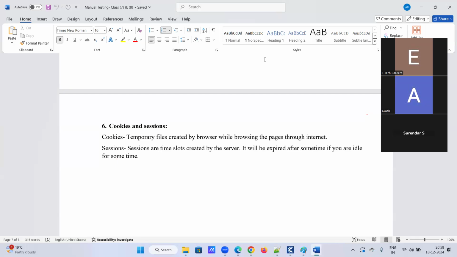And after the 25th, we will start TOSCA because I see everyone is interested in TOSCA. First we will start TOSCA testing, and after those sessions, we will start manual testing where we stopped. From that we can start the topics and cover everything.